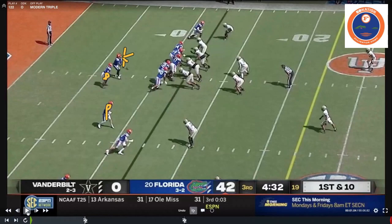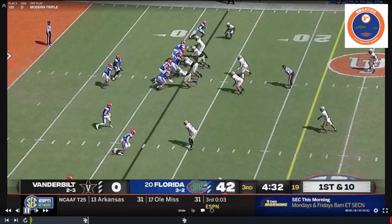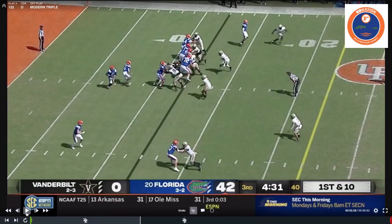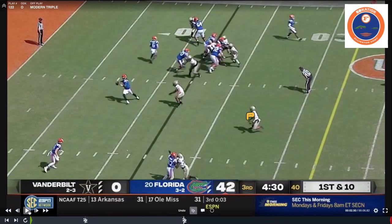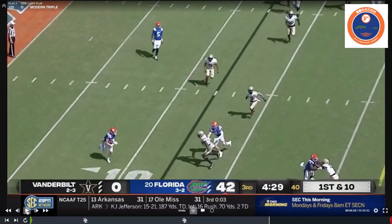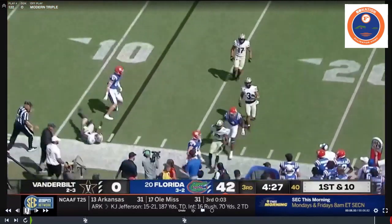So then we've done normal triple option. Here's a little bit more of a modern triple option. I pull it. There's my pitch read now. Throw it out there. Maybe a little bit better throw helps here, but if you get that blocked, then you got a chance right here. Little modern triple option.